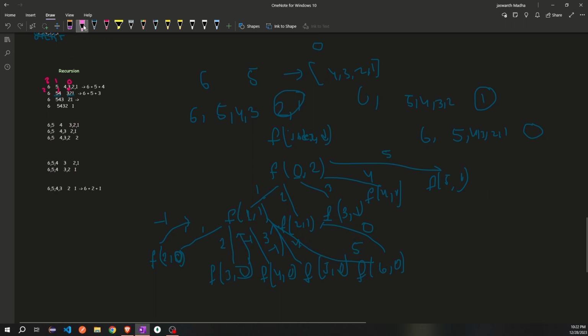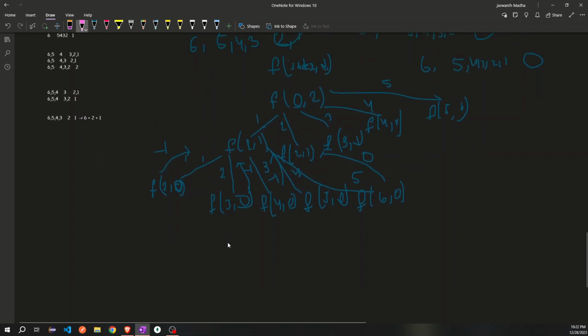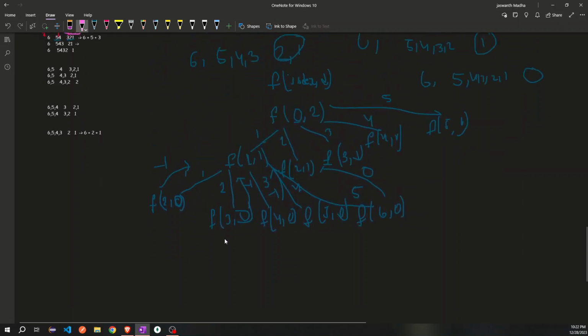But there is one thing to note here, when we are traversing from left to right, at the same time we keep track of the maximum element, right? Suppose you're performing 4, 3, 2, 1. So at the same time we keep track of 4 as our largest element. That's what I'm trying to say, and let's see how we are going to implement this.